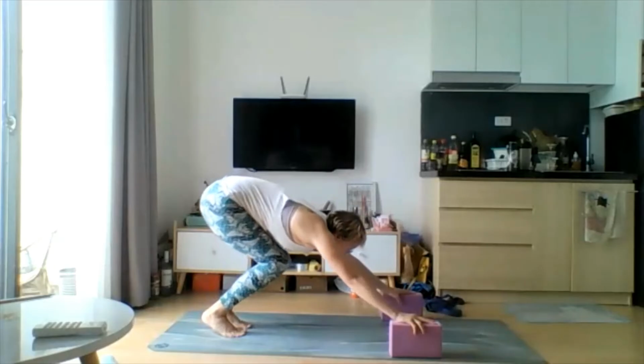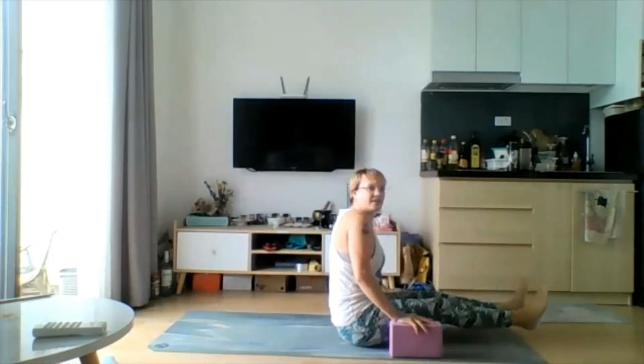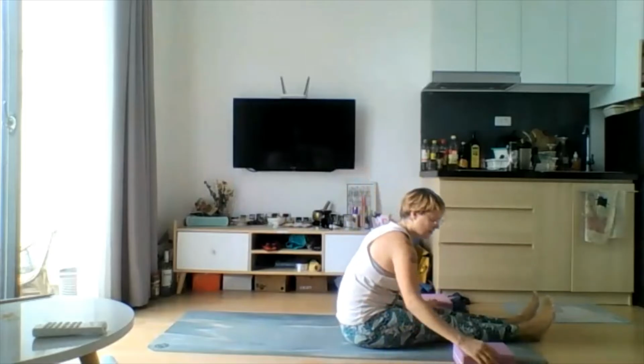Bend your knees. Look where you're going. Jump. Lock the knees in. And down. Either way, you sit on our mats. So nice, so easy. Find your way back to seated. And wherever you can, when you're jumping through, try and keep the knees hugged in together. If your knees go out wide, how will they get through your hands?